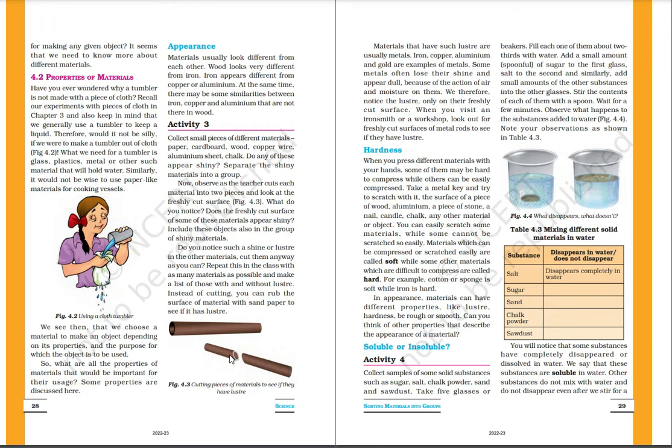Here they gave examples of objects of different materials to look at and cut. They also said we can rub it with sandpaper to see if it has luster. I would not recommend that you just rub it with sandpaper. It is safer to ask your parents or the teacher to rub it, because sandpaper can peel off your skin. That is very dangerous for children because our skin is soft. So you need to do it under adult supervision.